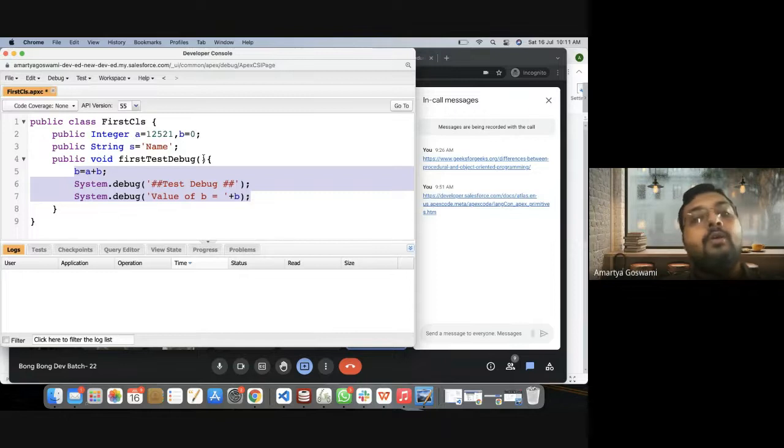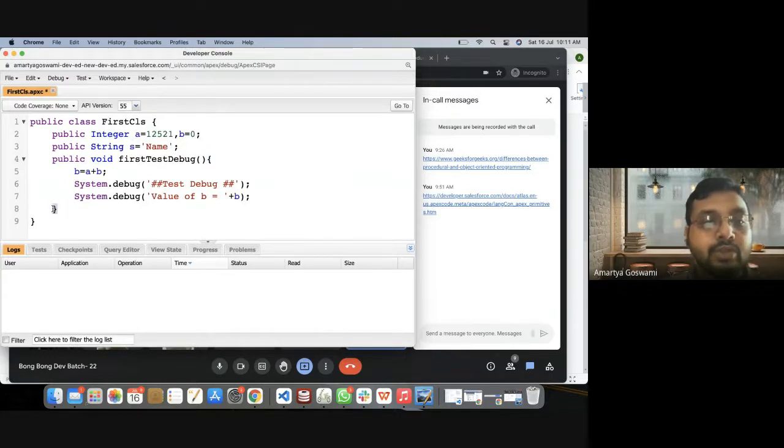So that means I am writing some logic within the body of this method. A method also contains a body, and as it has a body and is not completed in a single line, it is enclosed with curly braces, and all the statements of this body will be within this curly brace.